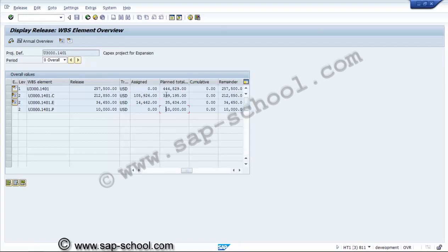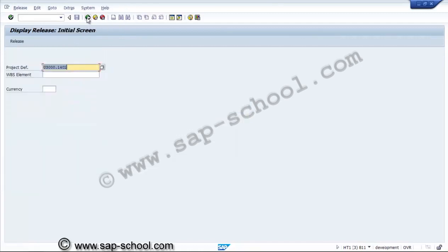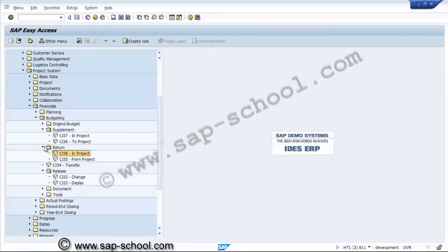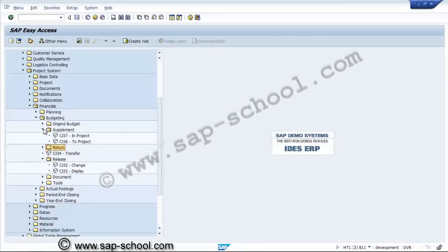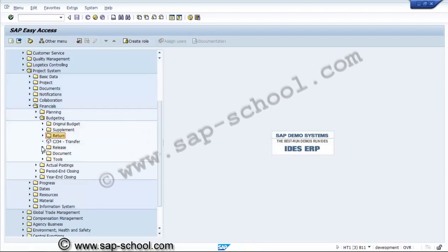This is totally planned. Here we have done in 2-3 methods. That is the reason why the planned value is twice or thrice like that. So this is the difference. Now this is all about budget and return and transfer like this.